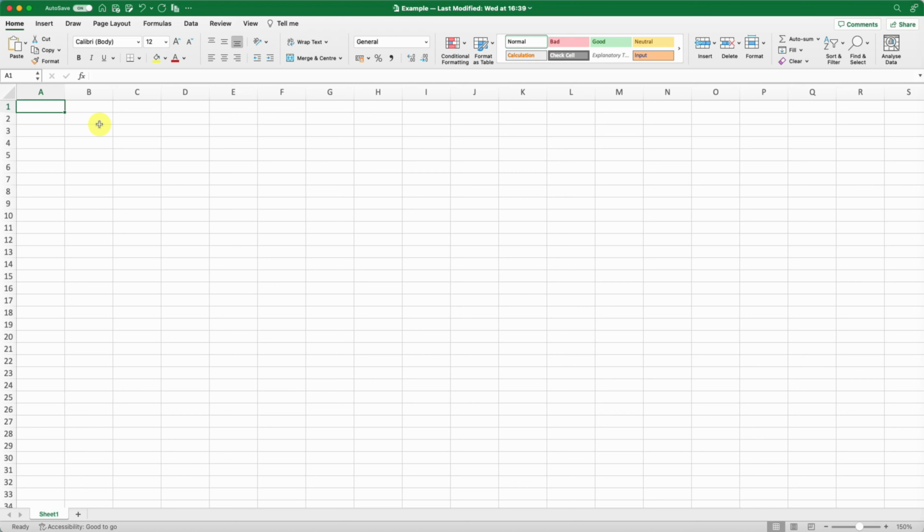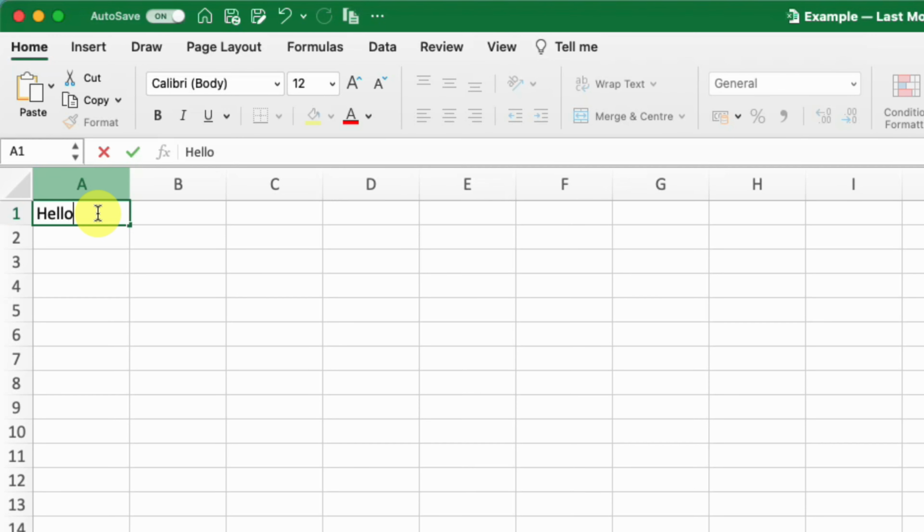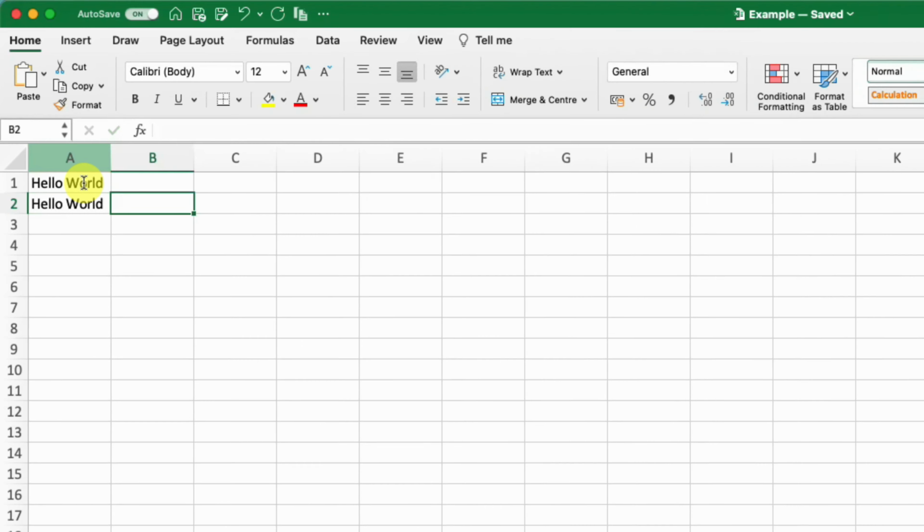All right, now that we know how to read a cell reference, let's move on to data entry into Excel. It's as simple as clicking on a cell and just starting to type. So if we go with the example here, just type in hello world, and then you press enter, that moves you to the next row. Or if you type in hello world and you hit tab, that moves it across to the next column.